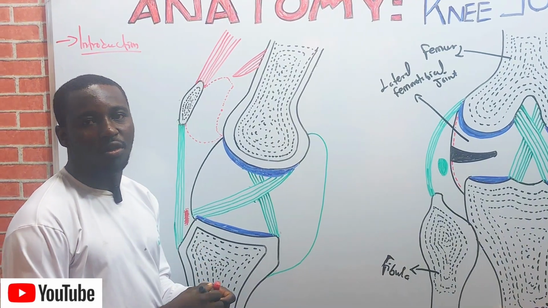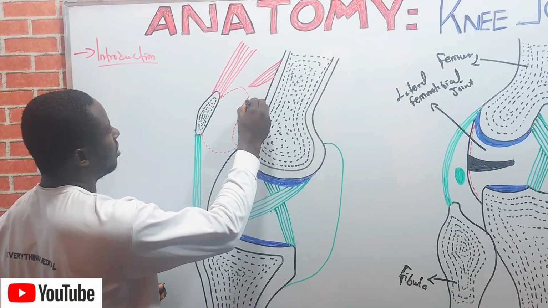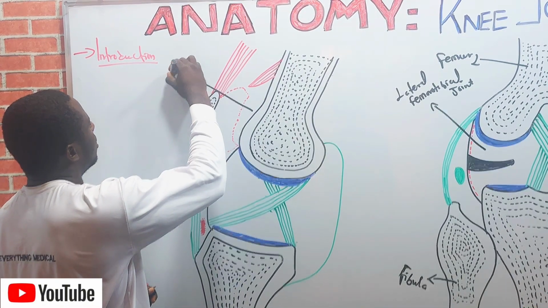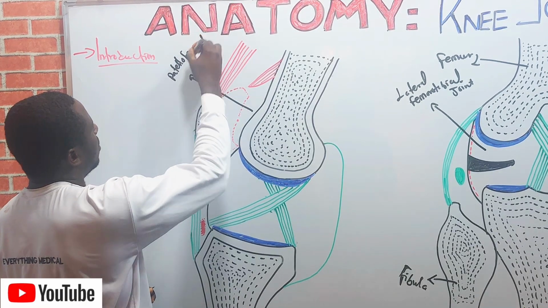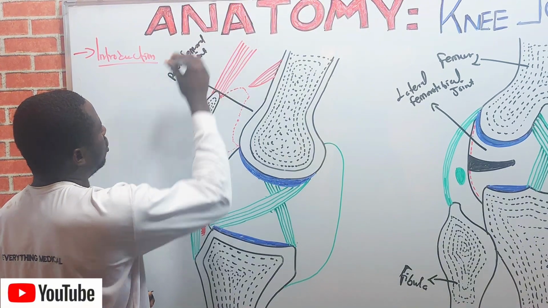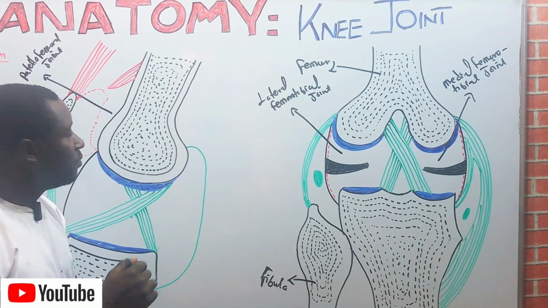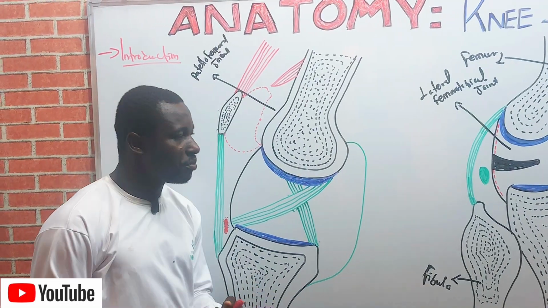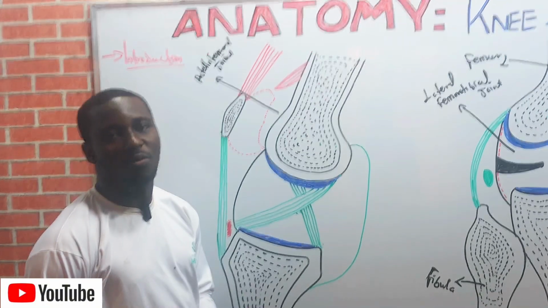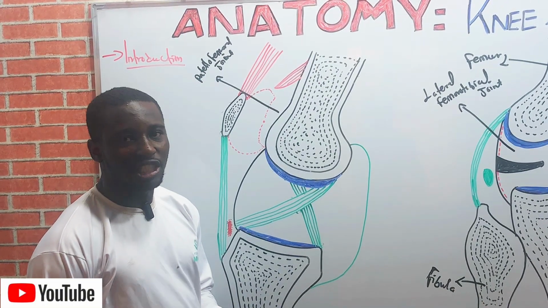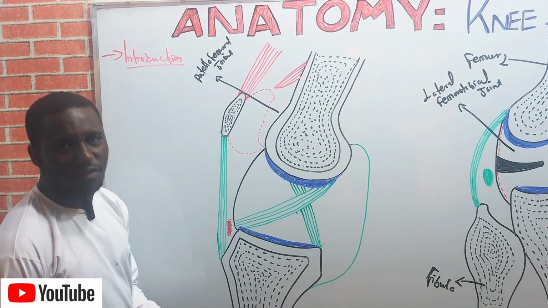So here in this region is the patellofemoral joint. It's a saddle joint, while this and this are condylar joints. So that is how the knee joint is fashioned in its articulation complex. Recall that it is a compound joint. And the next outline we shall be looking at is the articular surfaces, because it is a joint.